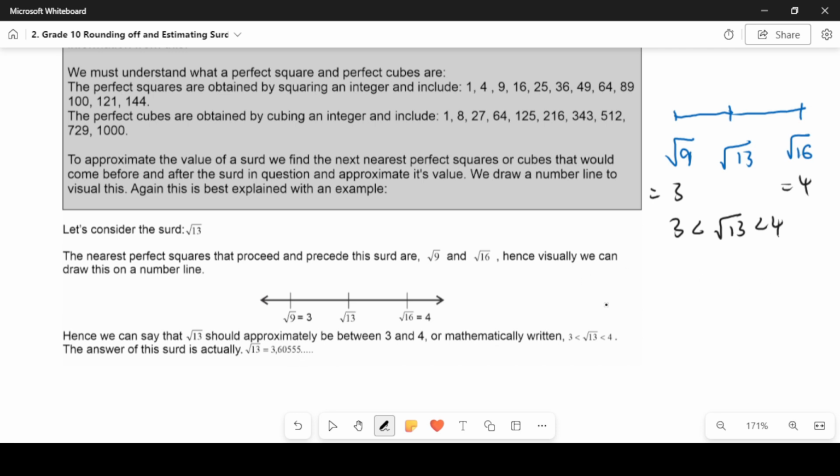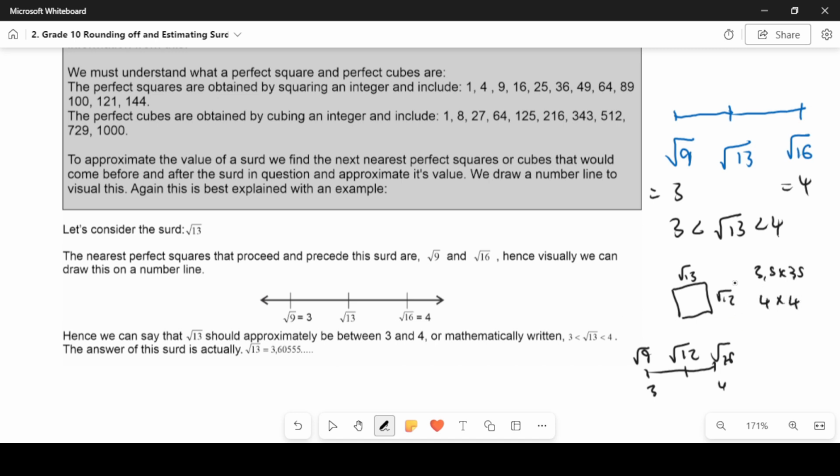Say you're given a scenario, in some complicated example, where a rectangle has dimensions square root of 13 and square root of 12. Then you know you're approximately dealing with an answer like 3,5 here and 3,5 here, because the square root of 12 lies between the square root of 9 and the square root of 16, so it still lies between 3 and 4. Say you need to find the area of this rectangle. You're given one side as the square root of 13 and one side as the square root of 12. Then you'll just say 3,5 times 3,5. Or in the ideal scenario, we'll just round up.